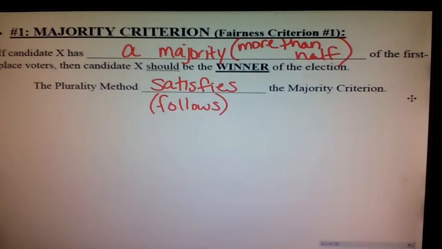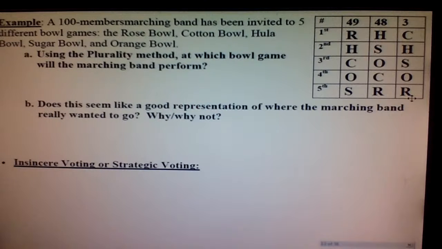As we go through the rest of this chapter, we'll talk about 3 more criterion. In order for an election to be fair, all 4 of the criterion that we talk about are going to have to be met. You're going to come to find out that'll never happen. So no matter what we've done, there is not a fair election yet. That's great. Welcome to life.